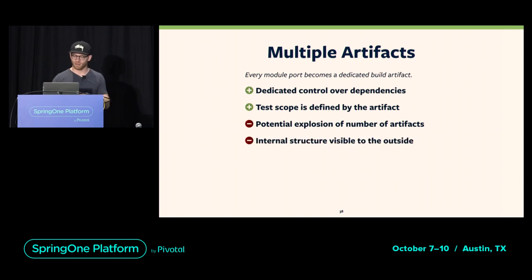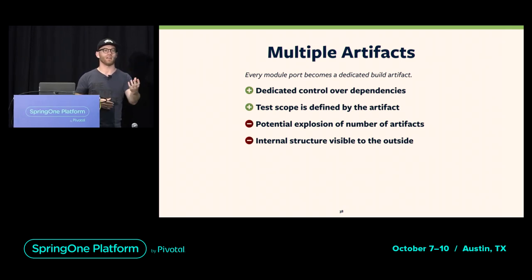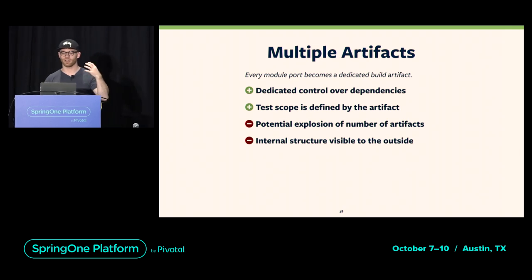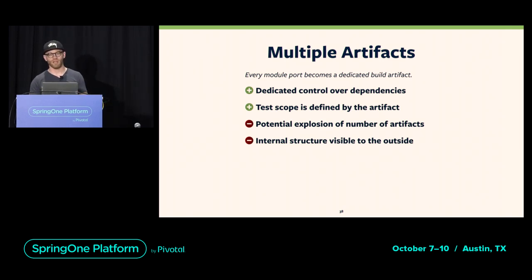What I also think, and I think that's the last bullet point, right, is that this makes the internal structure of that monolith visible to the outside. So now someone who wants to use that thing, how does he or she actually know which of the modules to assemble to get that thing to do something meaningful, right? And with that single jar, okay, just take that, include it and run it.